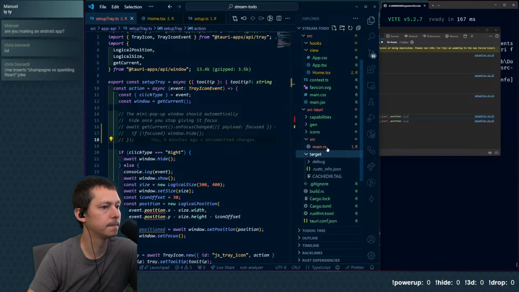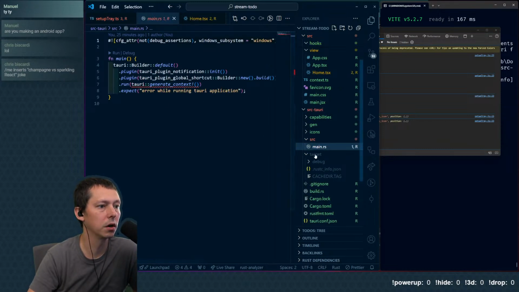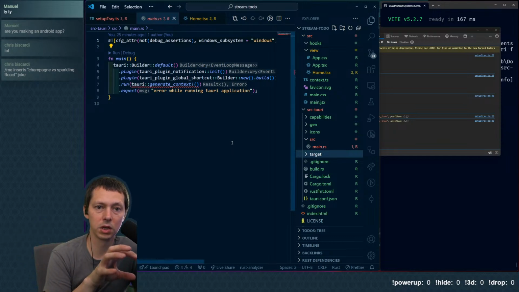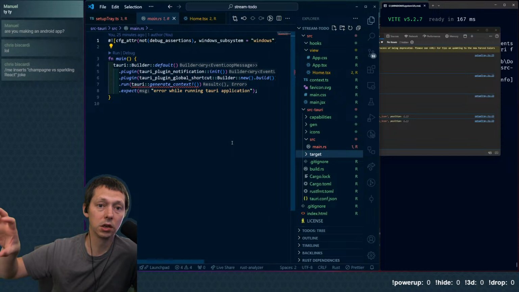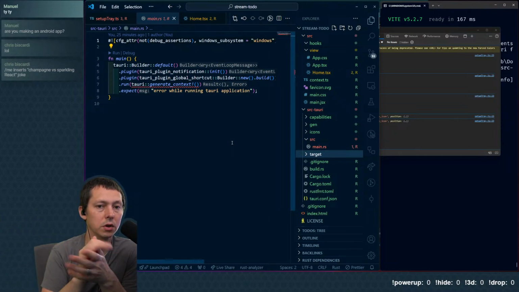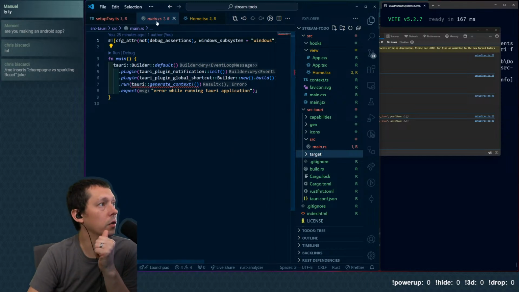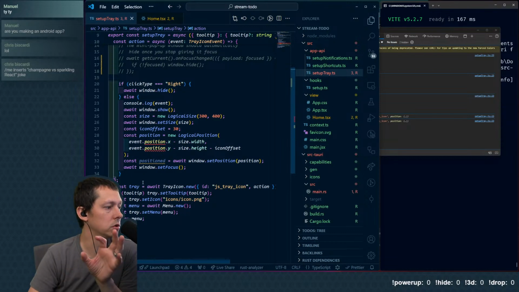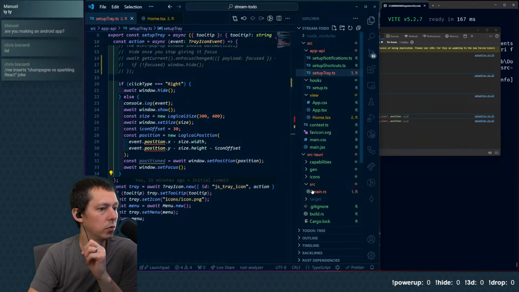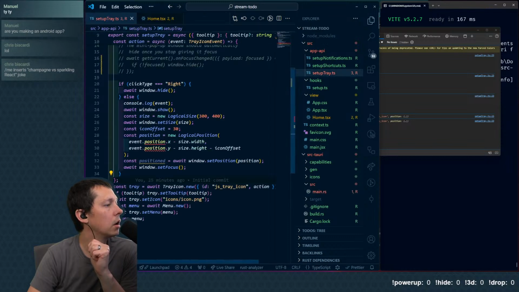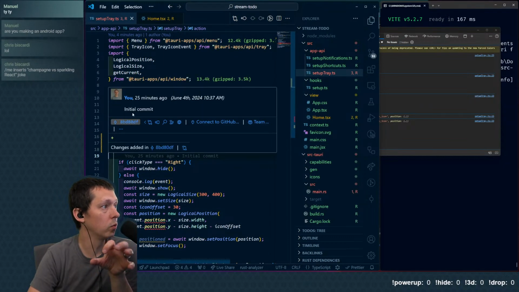Let's look at this. What do we got in our main.rs? We don't have anything in here. So this is part of the template too. We implemented everything in JavaScript as much as we could, everything in Rust as much as we could, with the expectation that somebody would choose whichever fits their preference or their specific need. I've opted to use mostly JavaScript, of which we have very little Rust code, at least in what we're writing.